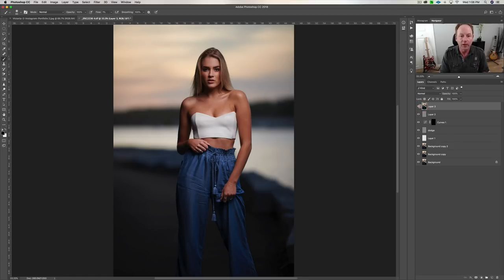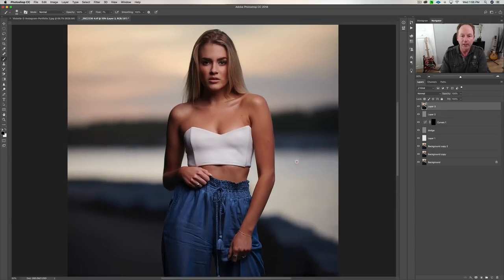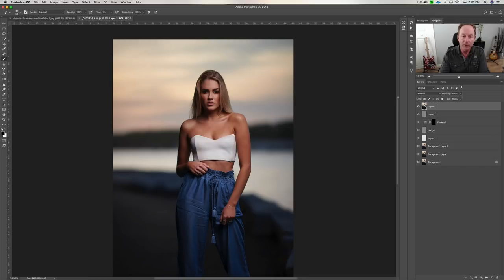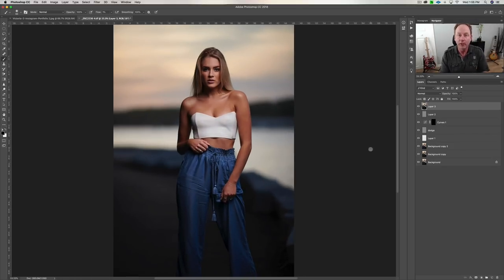So then if I click on and off, you can see I'll zoom in a bit more. And so just look at the areas of the hair, the shoulder, the arm, the pants, and you could see these little tweaks, but they did make a difference. So that's the Liquify tool, and that's how you use it. So I'll employ this sometimes, sometimes not at all. It's really depending on the image, but I wanted you to see how to use that.